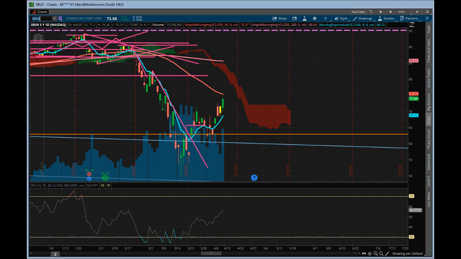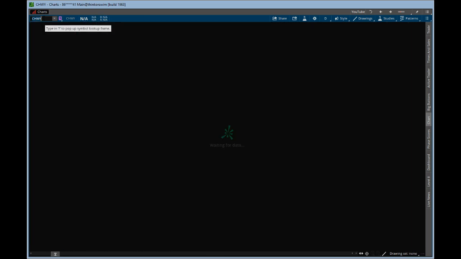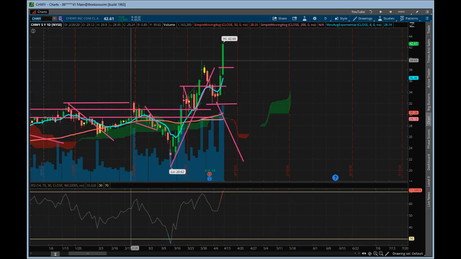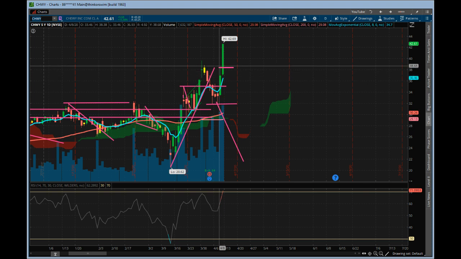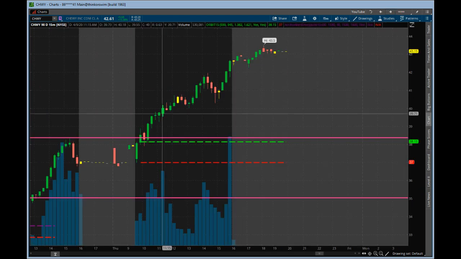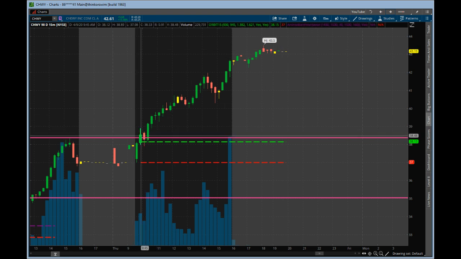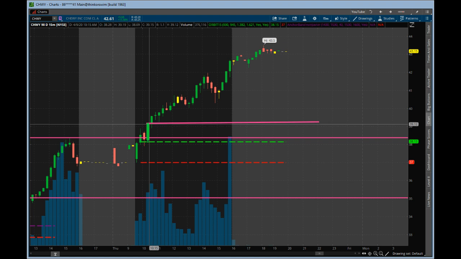Oh yeah, Chewy, ridiculous, guys. I think Chewy was really starting to show some good stuff on Wednesday. We talked about it here on Wednesday. A little bit of an upper shadow, but wow, if you use that level as a nice breakout level right there, you got a huge move on Chewy on this one. I wouldn't be surprised to see some upgrades on this going into this week. So here's your move over that key level, the prior day's high, and then nice hammer right here with big volume. And when that volume comes in like this after the open, boom, that's just a great buying opportunity right there.